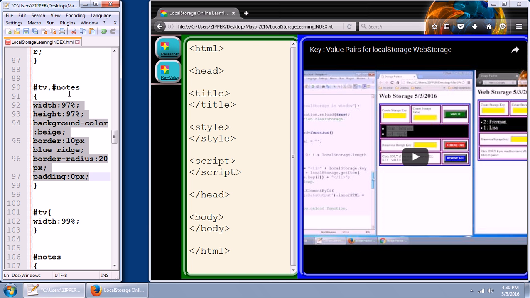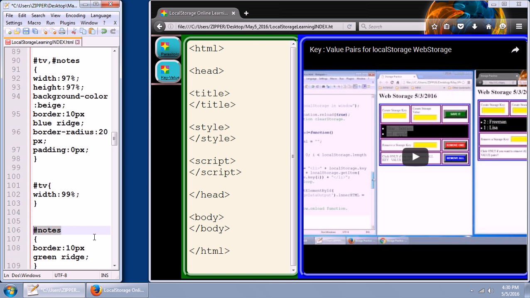Now, remember that's for TV and notes, but when we get down over here to notes, I change it from blue ridge to green ridge. And this will supersede that, as they both have the blue ridge in this one. The border radius is 20 pixels, which again gives both of these the rounded corner, and the padding is 0 pixels because I wanted the page to be as full as possible, and I didn't want any padding.